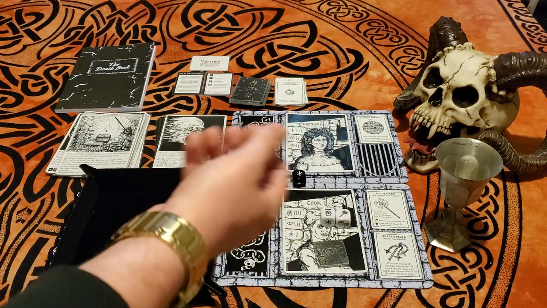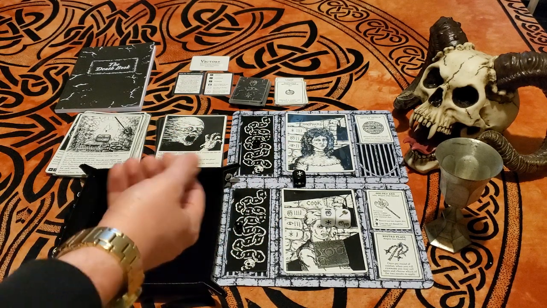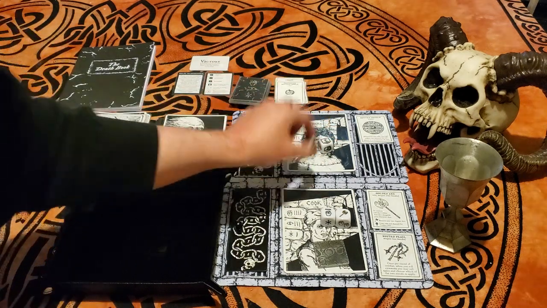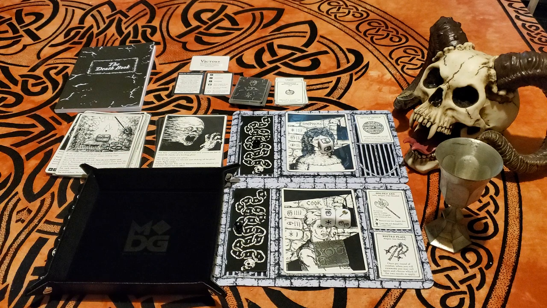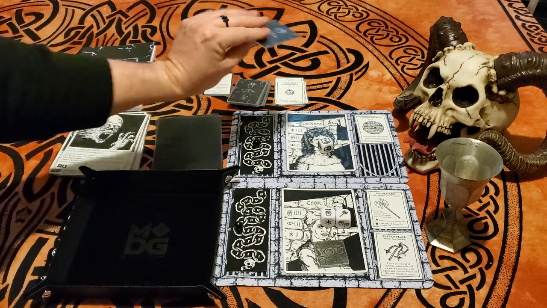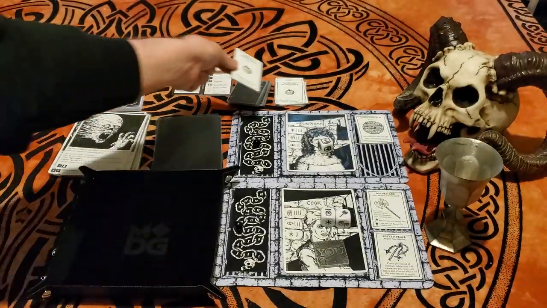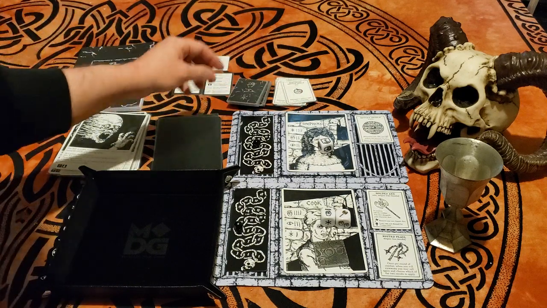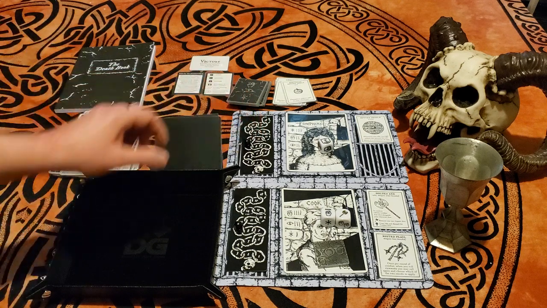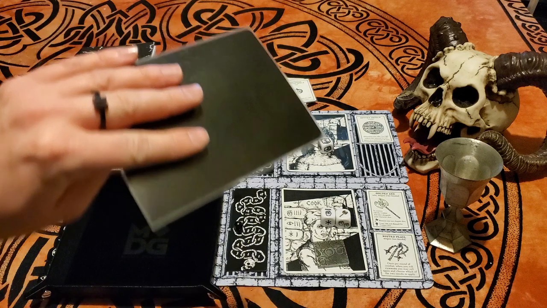So the cook just gained 1 HP. Let's see if the shepherd can knock this wisdom out. 2/3 chance. And he does! All right! So you know what? I feel good about that. We didn't take the easy way out, and we still knocked that out. Boom. All right, and we get an item, which is partially rotten apple. Discard 1 HP, and let's go ahead and do that, and we are going to give it to the shepherd. Bouncing up to 9. So both characters are now at 9 HP. That is pretty good.